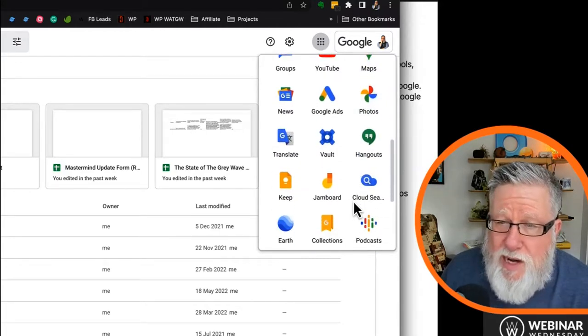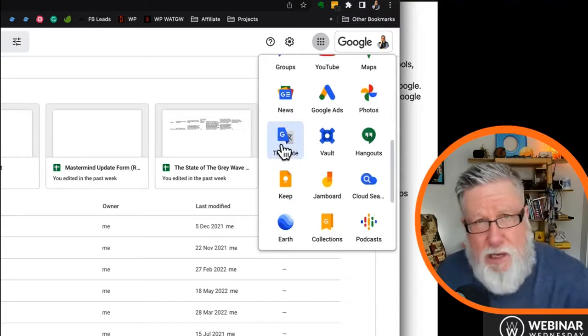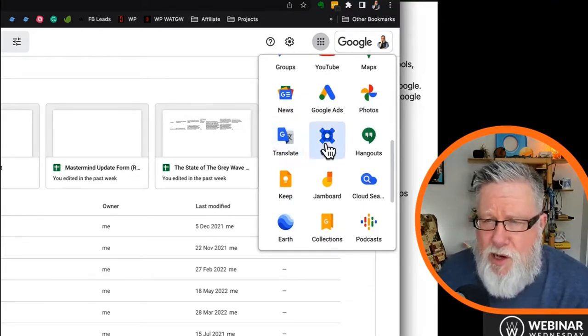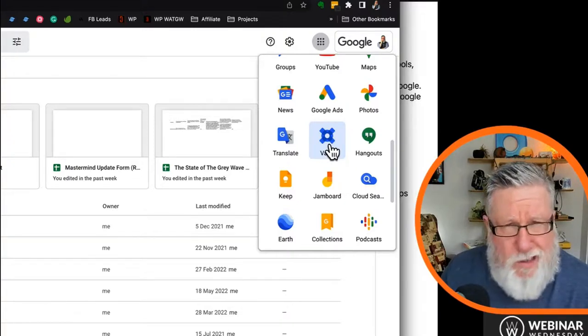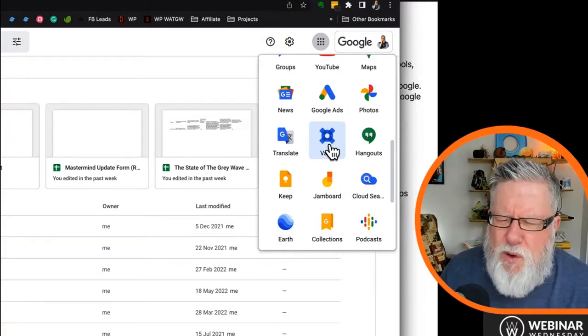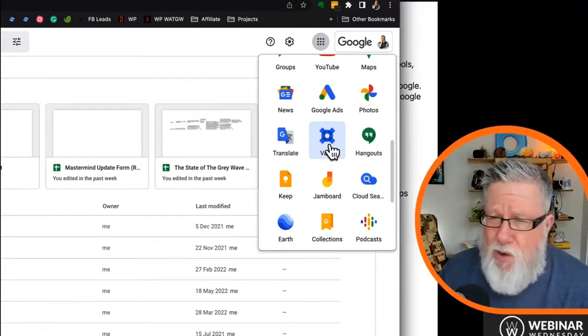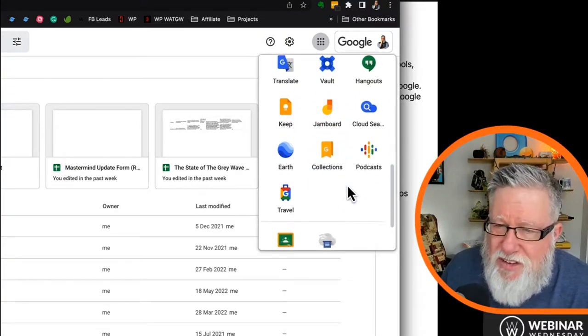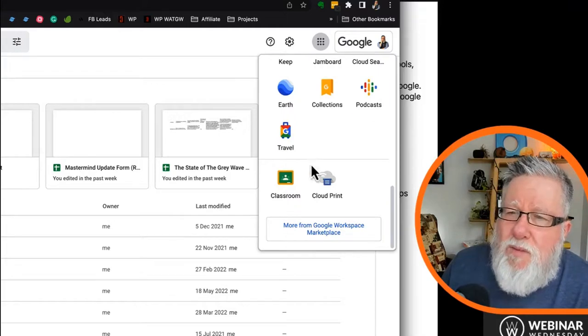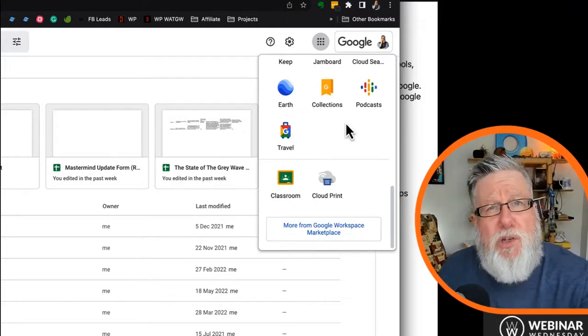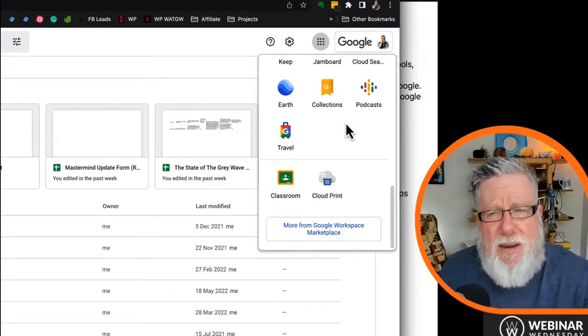Of course, Google Photos you recognize. Google Translate does a phenomenal job of translating from one language to another. Most of us don't know what Google Vault is. Google does a terrible job of explaining what Vault is. If you're in Google Workspace, it's where you store your employees' documents and you archive them. I believe that's what I've been able to find out. We see some of the educational apps available to us here, like Google Classroom. So there are all of these different apps available, which I encourage you to spend a little bit of time poking around and playing with.